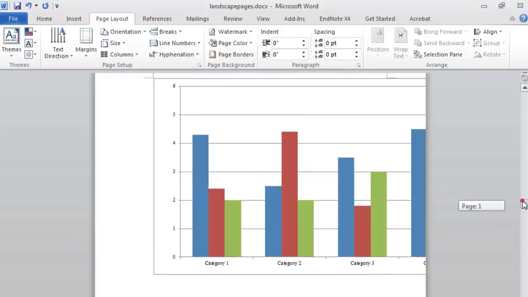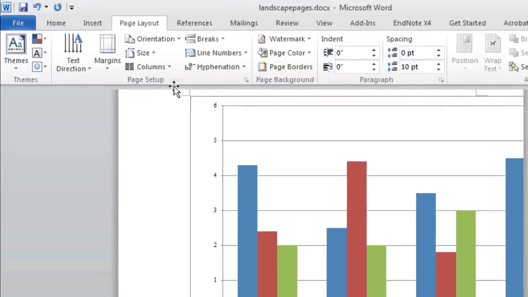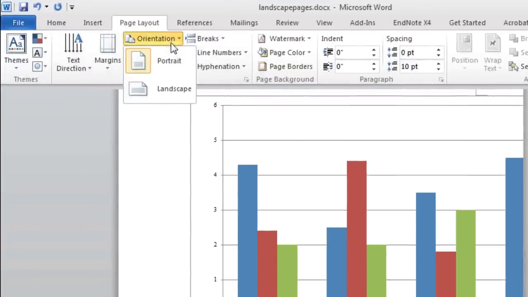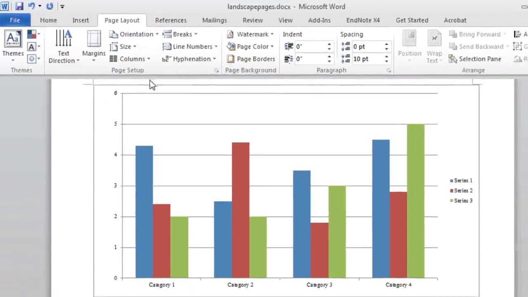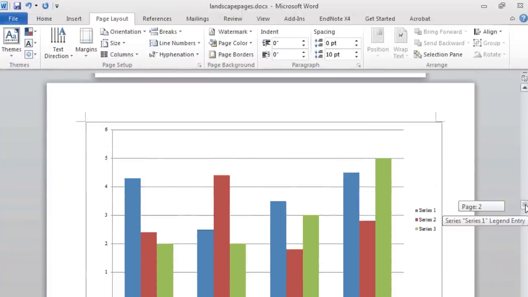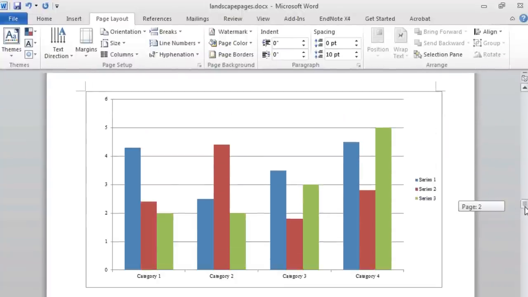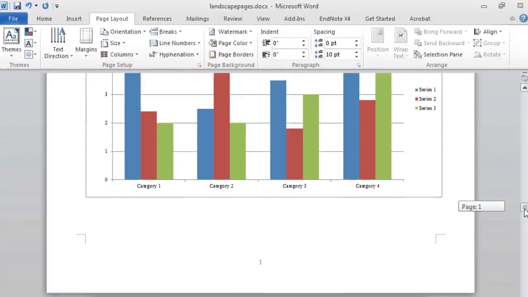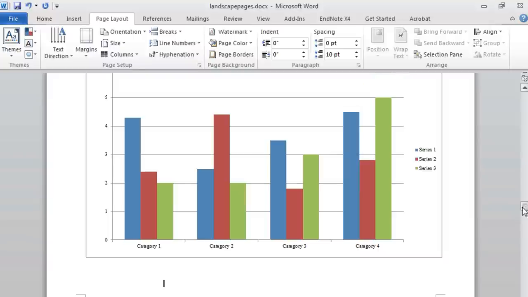We can proceed to change the orientation of our page in our Page Layout ribbon by clicking the Orientation button and selecting Landscape. As you can see, the page number is still at the bottom of my landscape page and will not print correctly. In order to change this, we will need to make sure that our header and footer sections are unlinked, so that the adjustments we make are applied to only the landscape page.